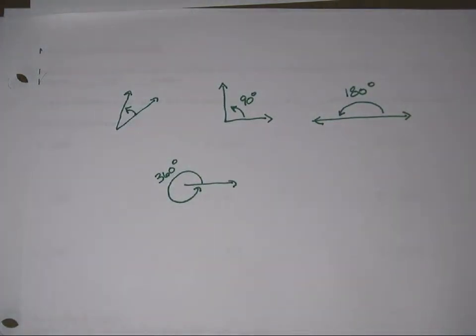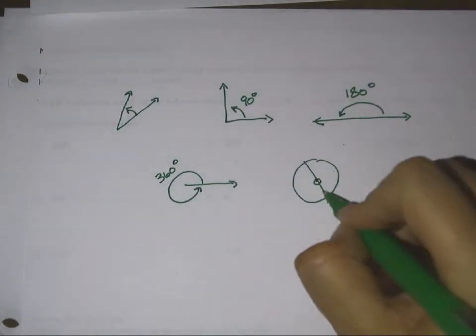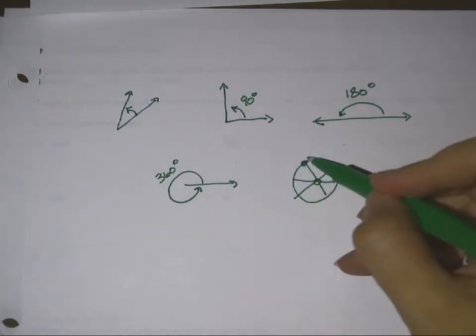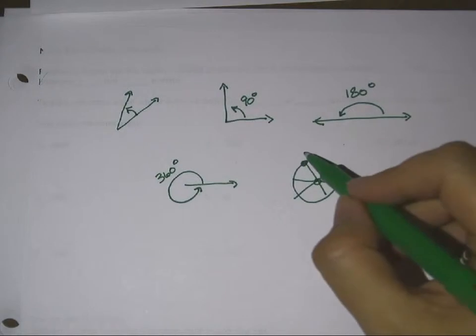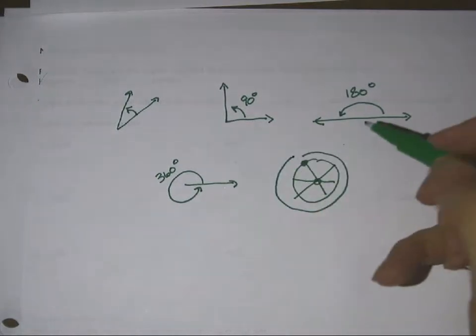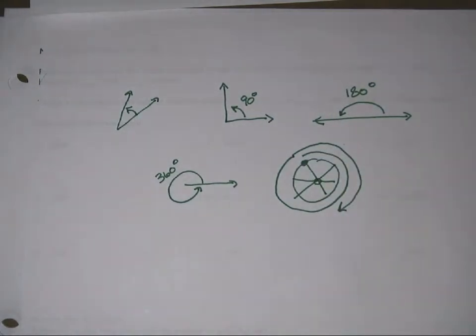But can I have an angle bigger than 360? When might that happen? Well, what about if we're talking about a wheel? Here's a wagon wheel. And I want to know how far this point right here turns. Could it ever happen that it turns more than just one full revolution? Sure, it could go 1.5 or 2.5. And we can use measures of degrees and radians to tell how far it goes.